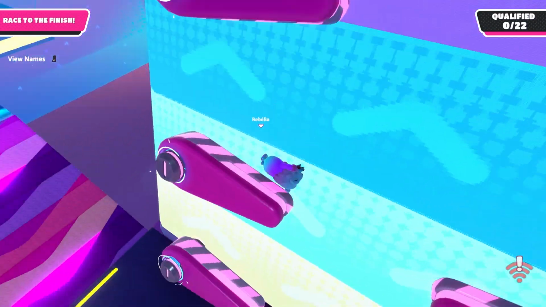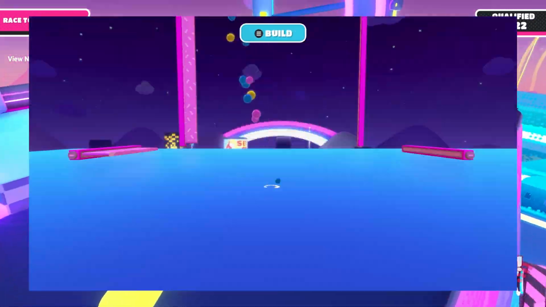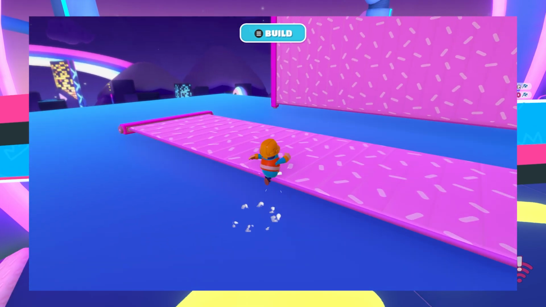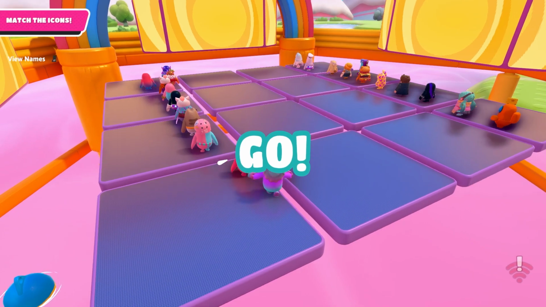Next, we got the beam barriers, aka the Forcefields. These can act as a wall or a bridge depending on the orientation, similar to the doors and bridges in Skyline Stumble. Something huge that we got in creative is buttons and pressure plates.